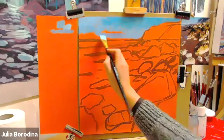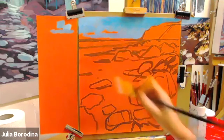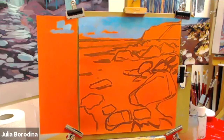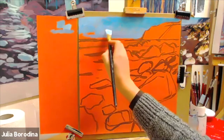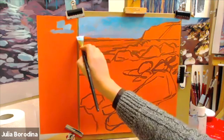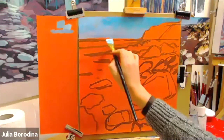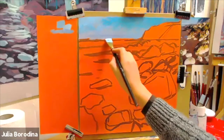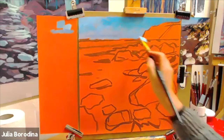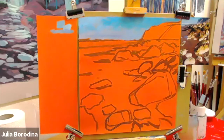I'm just going to add a hint more violet here, and around this little haze I'm going to add a lighter color, a lighter pale blue. I'm trying to have my stroke slightly under the angle. There's quite a nice hint of orange left. I think I'm going to leave that little dot there. So my strokes are slightly under the angle to create that movement within the sky. Okay, I'm quite happy with that.